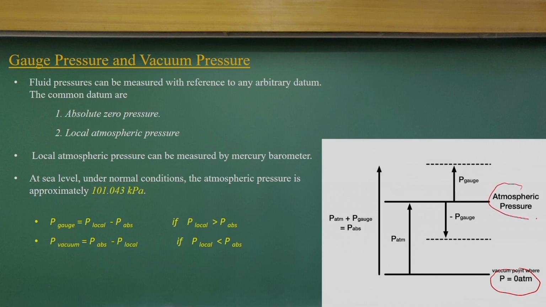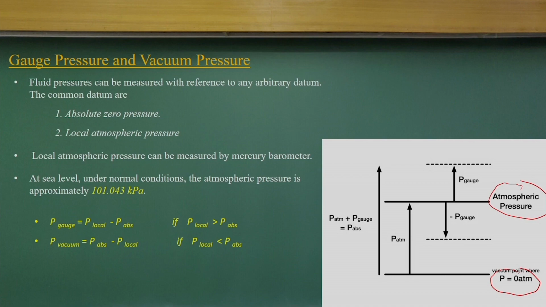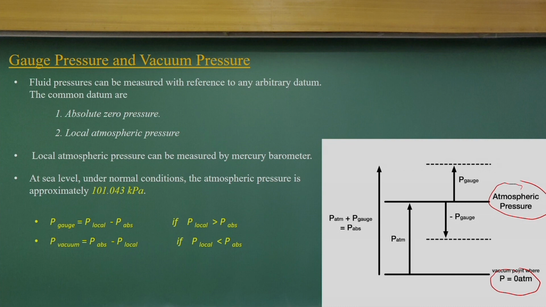But in most cases, as you know, when you consider a fluid, all the fluid will have a surrounding of atmosphere. Most of the cases we consider here, we are not solving problems in space or on any other planets, we are just solving very simplified problems in and around the earth. So, we consider the atmospheric pressure as the datum to measure the pressures. When you take atmospheric pressure as the datum, there are two conditions. One is the pressure above the atmospheric pressure, and the other is the pressure below the atmospheric pressure. When you have the pressure above the atmospheric pressure, we call it gauge pressure. That is how we differentiate between the local pressure and the absolute pressure.